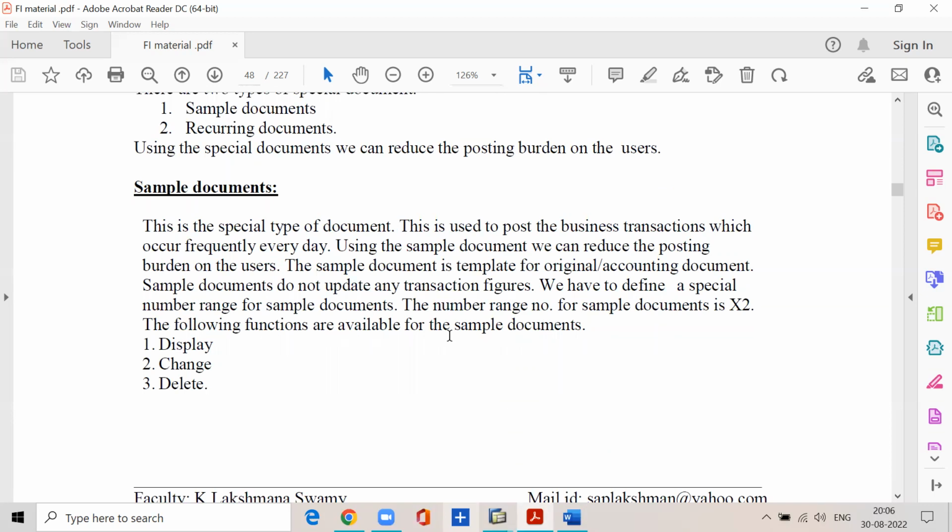But how many times do you pay salaries in a month? Only 1 or 2 times. In that case, you don't have any special advantage. That's why, even though we can create the sample document for any business transaction, normally we use the sample documents functionality to post the documents which occur frequently every day.